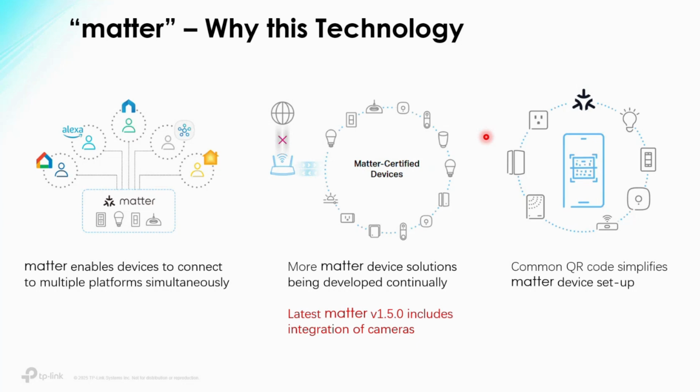Don't get me wrong, this is not a finalized, finished solution. There is a lot more to go and a lot more devices to add. And in fact, as you can see on here, the latest Matter version, version 1.5.0, now includes the ability to bring cameras into the Matter ecosystem as well, which of course is a big one for TP-Link. As you know, we do a lot of cameras in the TAPO environment, and we've been working on that as part of the protocols and everything to submit into the Matter organization to bring this all together, and that has now been released, and so we can now start to port Matter into cameras as well.